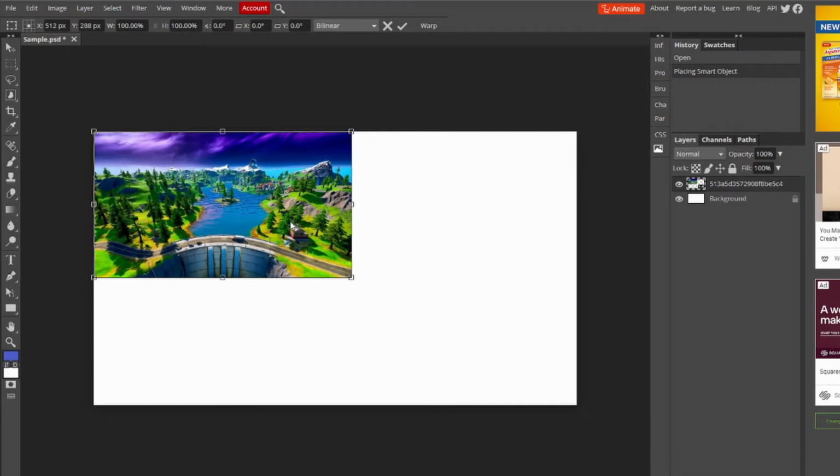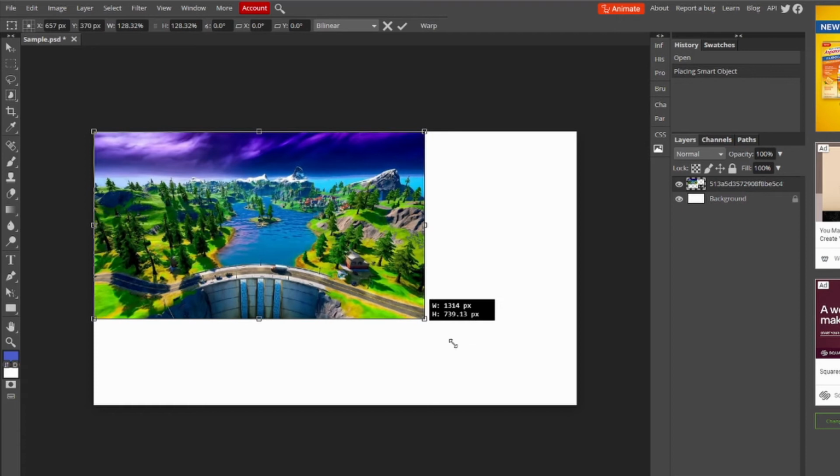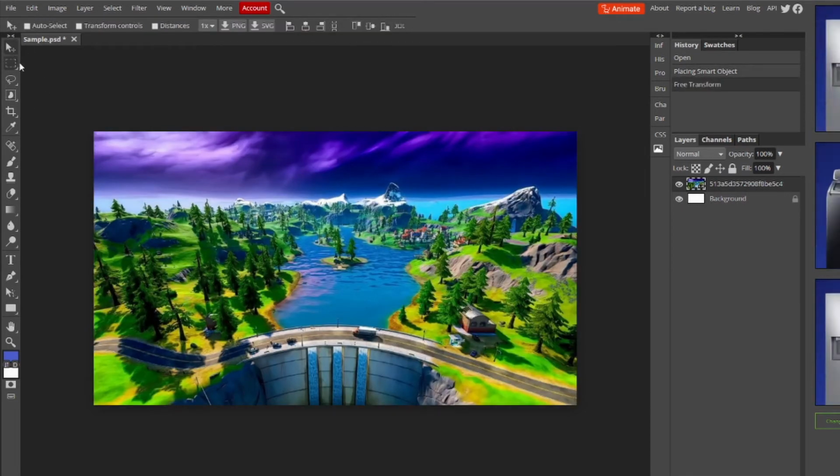Now after you've loaded it in, if you hold shift while holding on the mouse, you can make it bigger. And then after you're done, you can click on the mouse tool and it'll go like this. So now we have our background, or our first layer. Photopea actually comes with layers for you guys to use, which is very useful, especially when you're doing thumbnails like this.